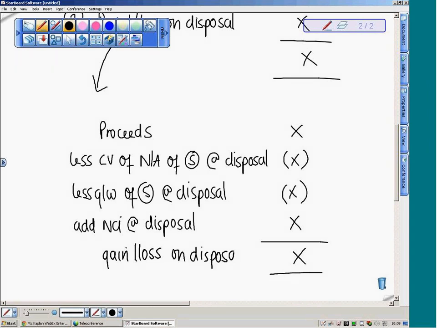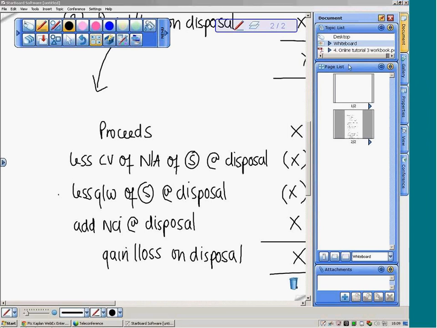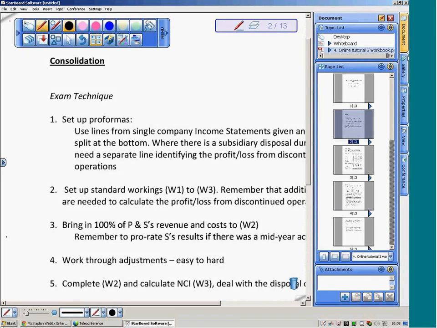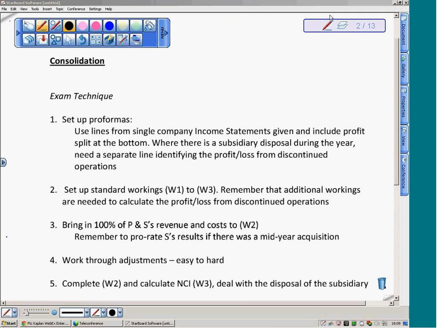Okay, think about this formula a bit further. We'll talk about the individual components as well with numbers. It will make a lot more sense once we introduce some numbers. Okay, then let's crack on with the exam technique before we attempt our question. So back into our workbook. I have our exam technique.